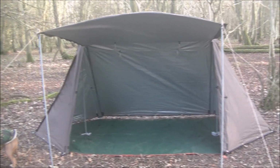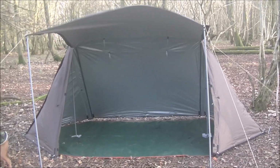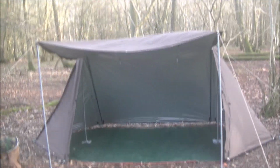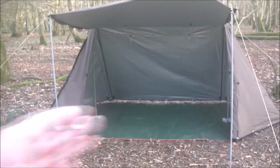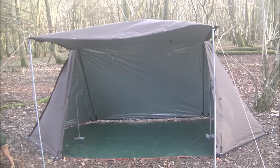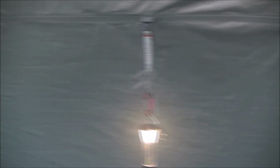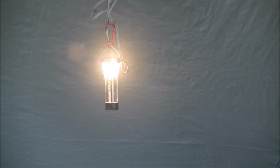Just put the cam on again, because there's a fair old wind coming through there, and it seems to be handling it. Obviously, any tent, no matter which one, once you set it up like that and the wind's coming in that way, it's going to act like a sail. But nice one, ladies and gents. I do like that. Obviously, them little tags that hang down certainly can be utilised. Just put my little light up there, simple click on.